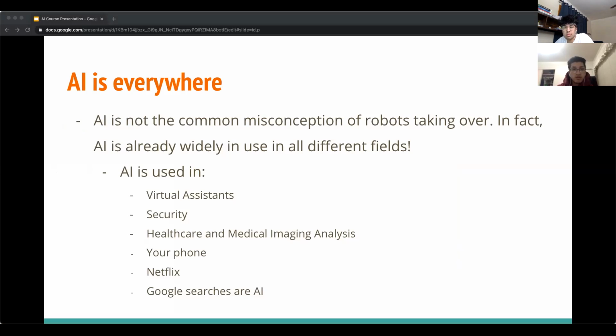All right, so like the video said, AI is not what we stereotypically think of it as, robots taking over the entire world. And AI is already in use everywhere that we look. So whenever you go to Netflix, for example, and it gives you some recommendations, that is using AI. Whenever Google is able to learn from your behavior and give you the best search for you, that is AI. Whenever your phone and Siri talk to you, again, AI. Wherever you look, AI is present. And so whatever we think of it as in media, that is not what AI actually is.